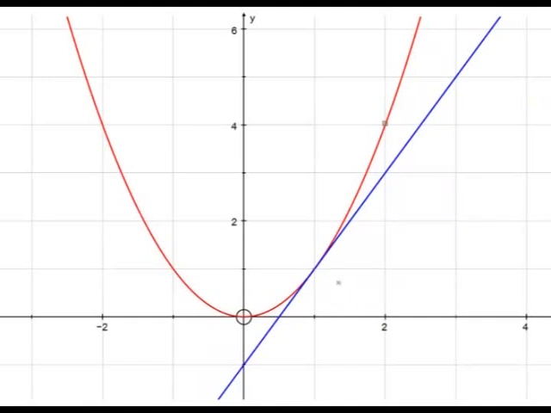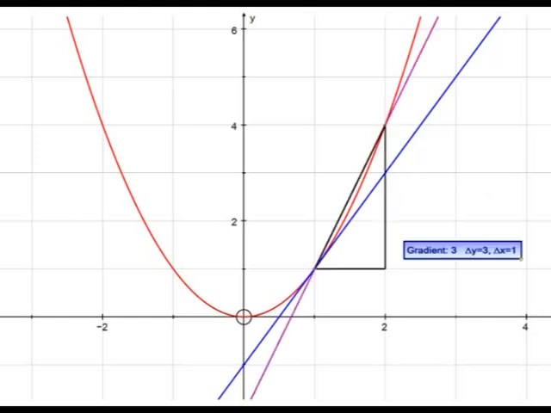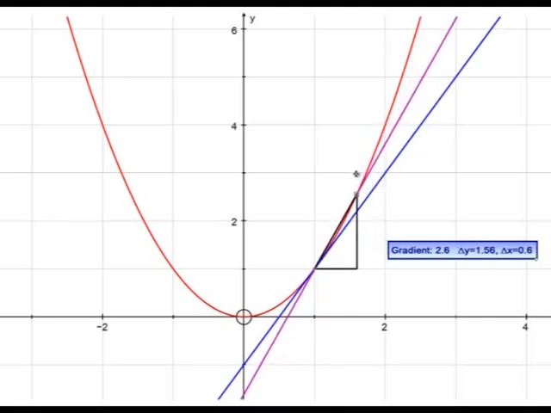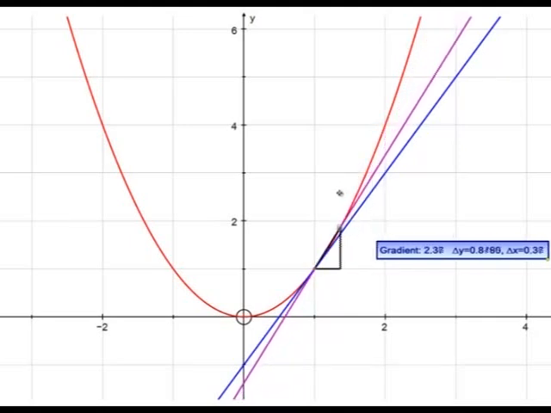Fortunately, there is a way of working out the gradient without having to draw the tangent. You can see that the gradient of the curve at point x is equal to 1 is 2, and that's the gradient of the tangent, that is if you take these 2 points. Let's think of this gradient in another way. If you get another point, say x is equal to 2, and connect them with a straight line, you will get a line with a gradient of 3. If you move this point closer to this other point, the gradient of its line gets closer and closer to our gradient 2.